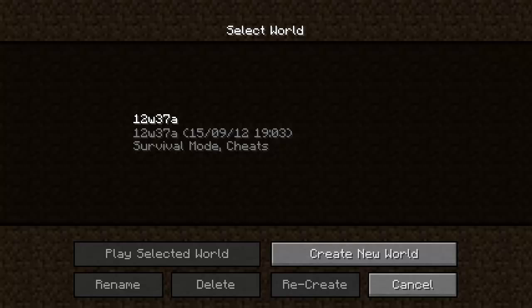Hey guys, Simon here, and today I'm going to be looking at Minecraft's 2012 Week 37A Snapshot, where we get to take a sneak peek at some of the updates coming in 1.4, which hopefully should be out around October time, late October perhaps, around about Halloween.